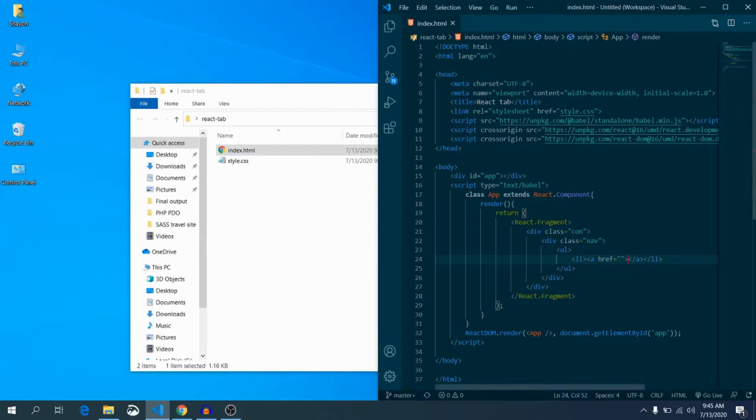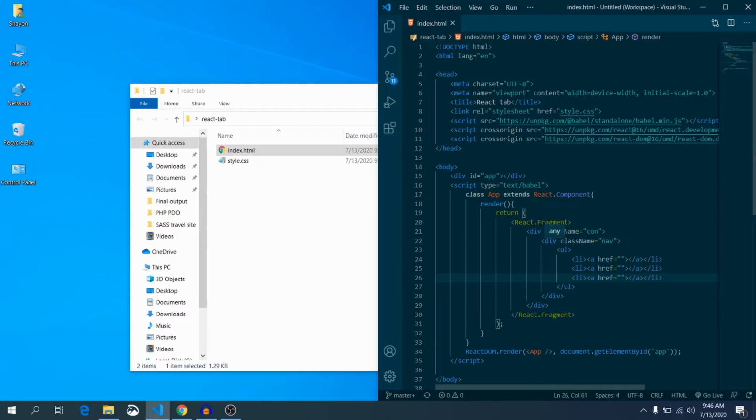One more thing, because this is React, this would be className, not only class. Copy and paste it below here. Copy this and paste it below two more times. This should be nav.